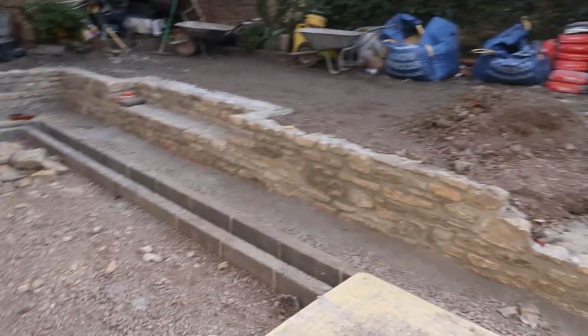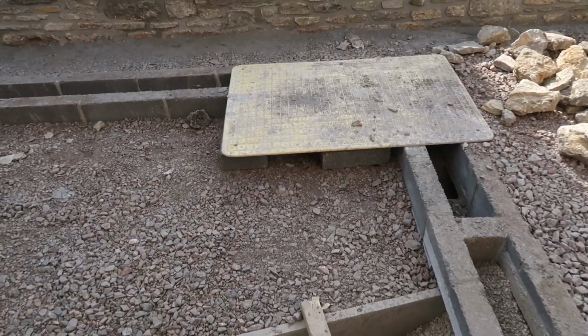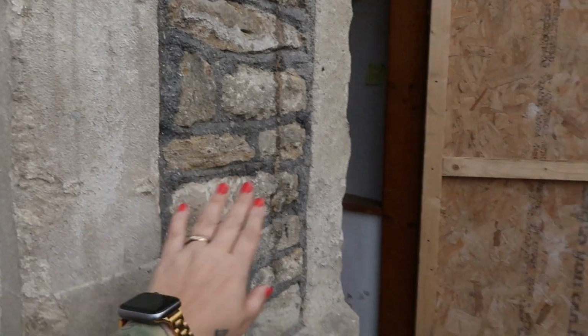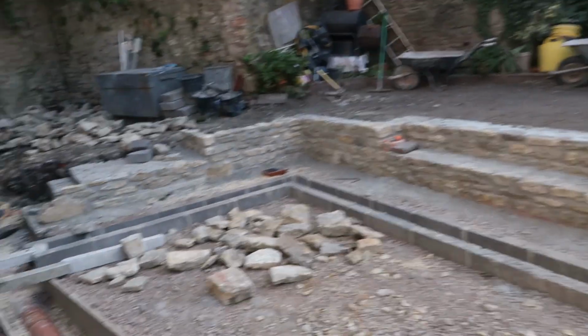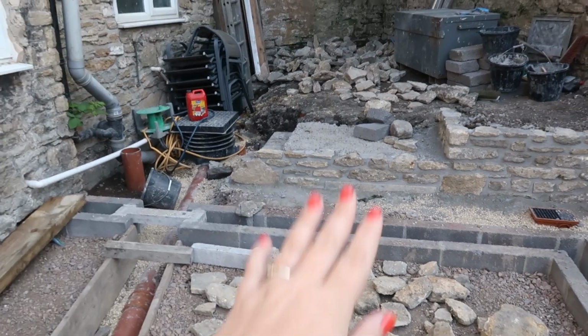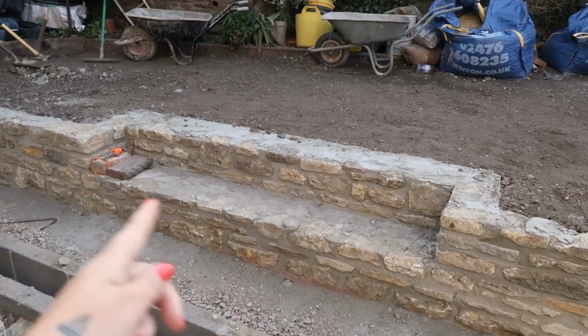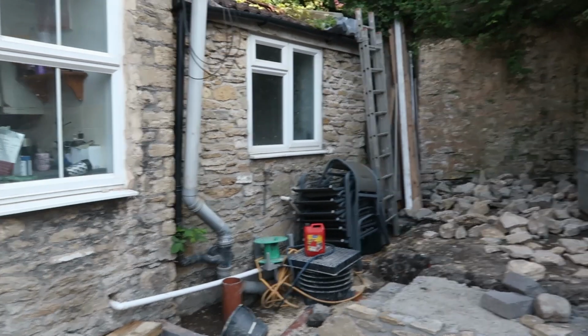Anyway, so moving on swiftly, this will be a porchway. This doorway will be unblocked, it's hollow and whatnot, and then there'll be a wall here with a pocket door that'll go straight across, and then you'll be in the dining kitchen area here, and there'll be sliders here and sliders in line with this to go up to the garden. It's all going to be bloody gorgeous.